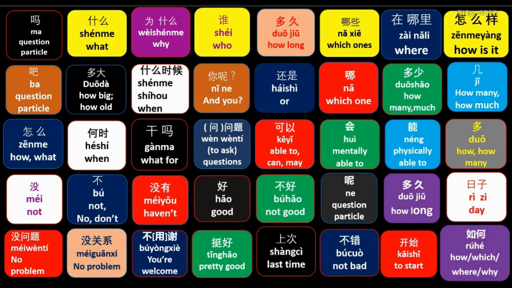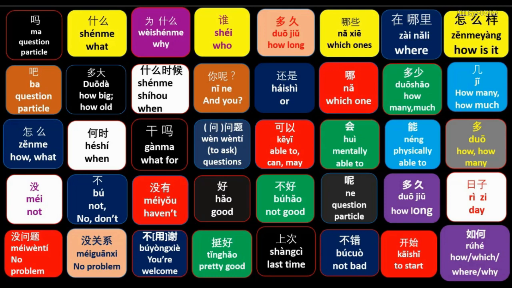We're going to show you how you can ask questions, and we're going to do it in a fun, entertaining way. If you remember, last time we said ni hao means you good, and it's the English version of hello. And in most cases we add ma, that's a question particle in Chinese. If you want to ask a yes or no question, ma is the question particle you use, and you will hear it many times. If you hear ma, even if you didn't understand what they were saying, you know they were asking you a question, so you can either say yes or no.